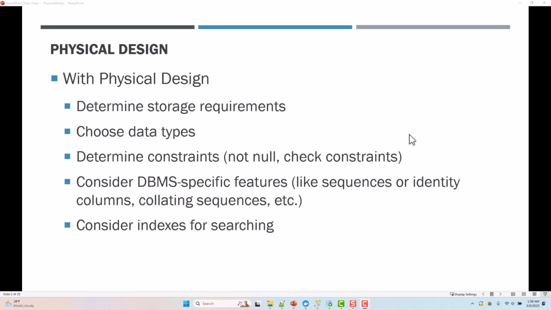And then also indexes for searching. In a lot of cases, when you're doing your initial design, you're not necessarily focusing 100% yet on the searching criteria. You're just trying to get the database set up. And in a lot of cases, after you continue to work through the application development, that's when you're fine-tuning things, and that's where you go through the practice of creating indexes. But we'll go through creating an index just for the heck of it so that we can see how to do that.